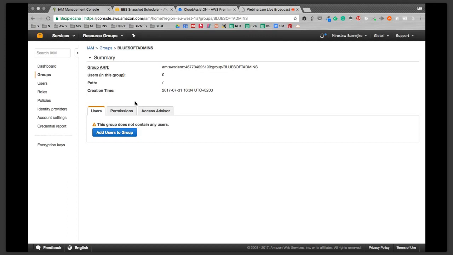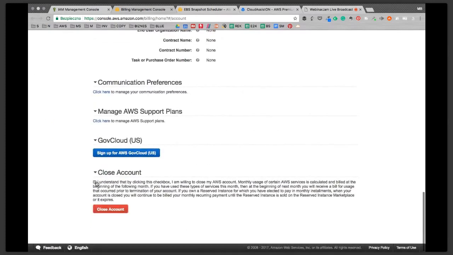They can only manage the most important AWS services, but they don't have access to the most dangerous things in your AWS account. So these accounts won't be able to close the account, because only root can close the account.